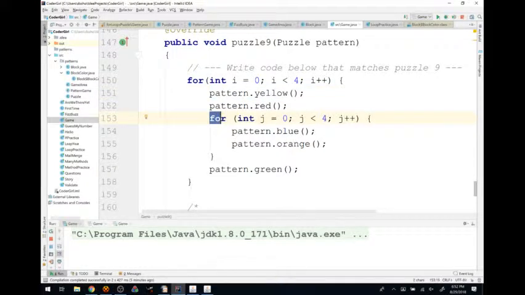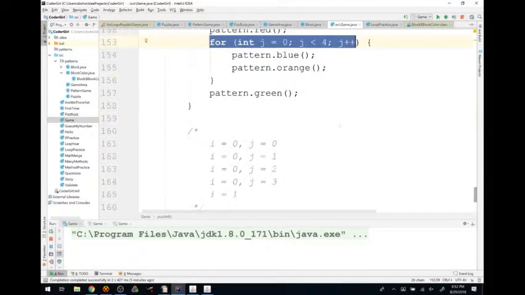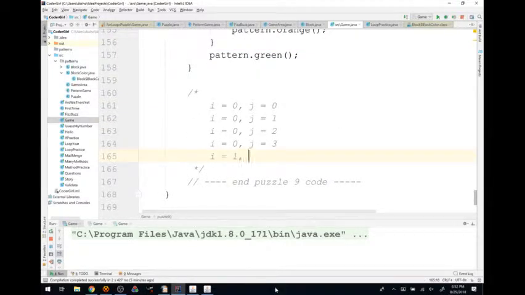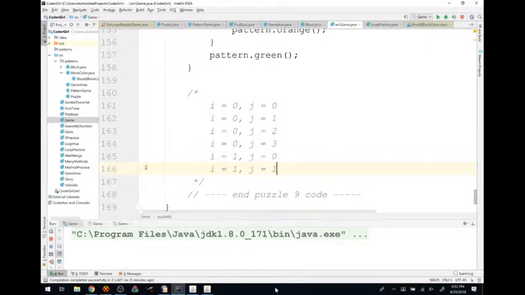I do this loop 4 times. 1, 2, 3, 4. I finish, I hit the bottom of this loop, so now I go back up and it says, all right, increment I, and now I is 1. And then I hit this loop again, and J is going to go 0, 1, 2, 3, 4, right? This is the pattern. I equals 1, J equals 1.